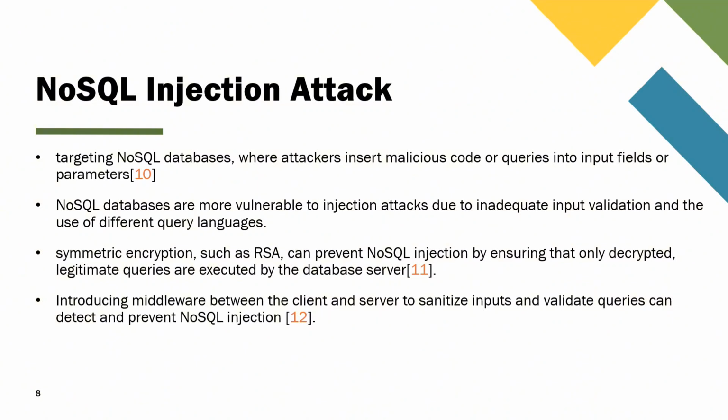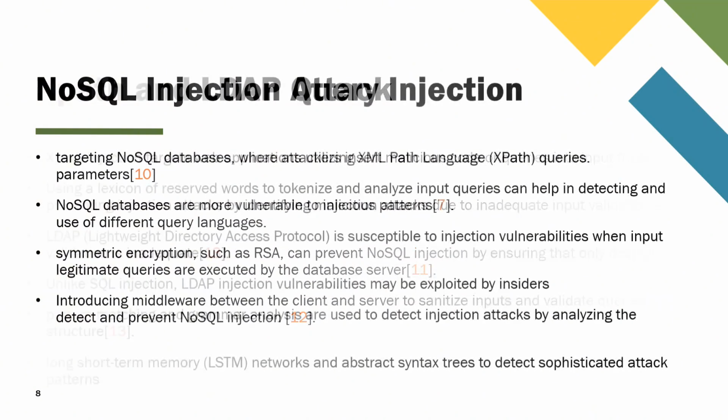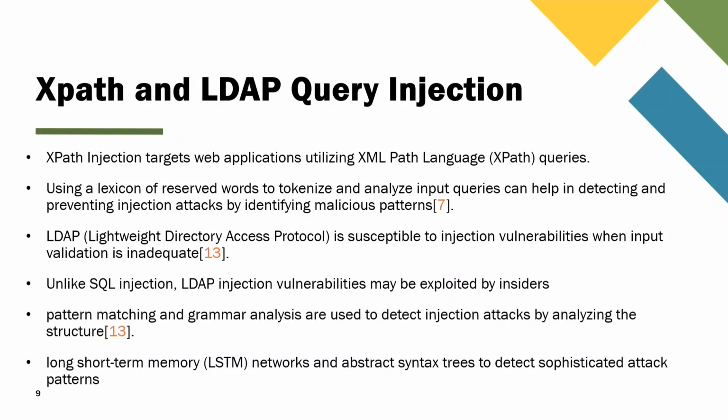And LDAP query injection attacks. XPath injection attack is basically where the attacker injects malicious XPath queries into the web application's XPath query processing. The attacker injects the code into the application that constructs the XPath queries based on user input, and mostly these user inputs are not properly sanitized, which allows the attackers to manipulate the XPath queries.